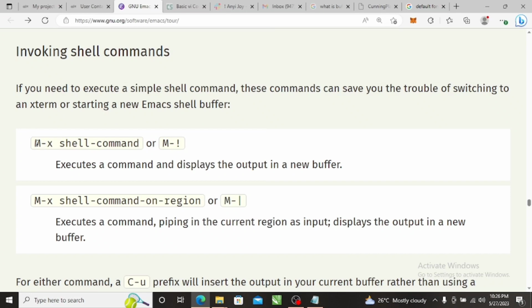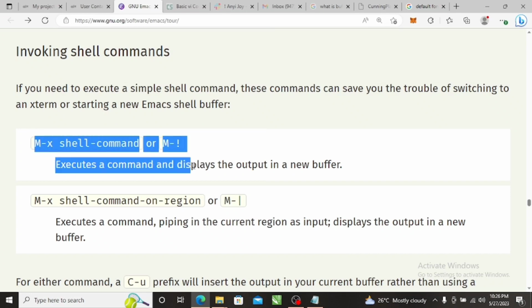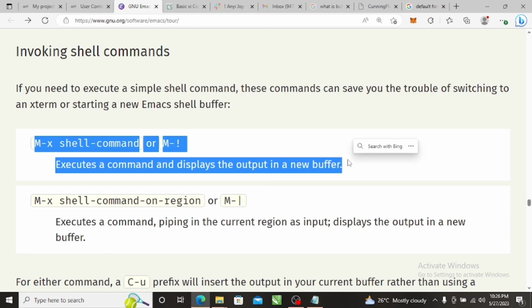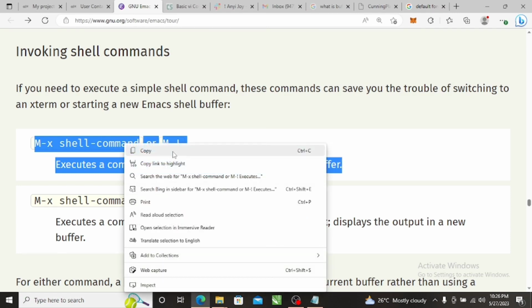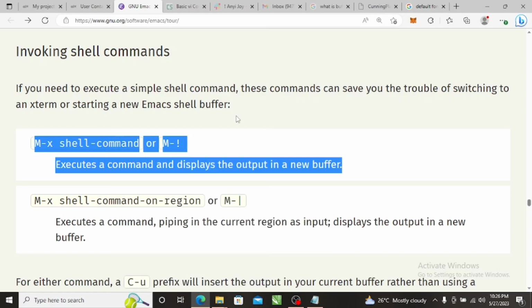So this one executes a command and displays the output in a new buffer. Let's say you have a buffer of code and you want to execute that code and display the output in a new page, you do M-! or M-x. Okay, so that one will do.